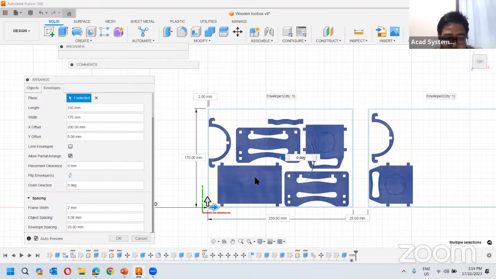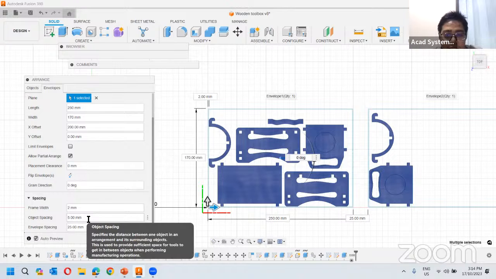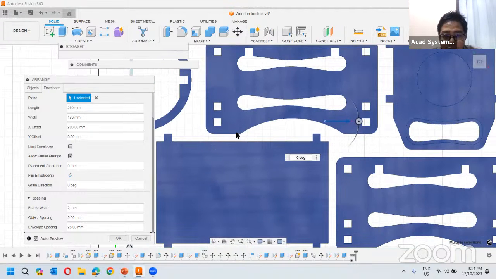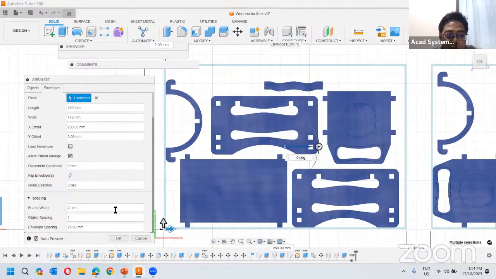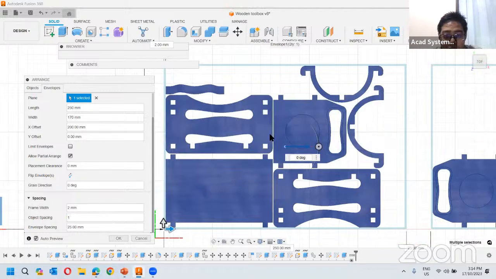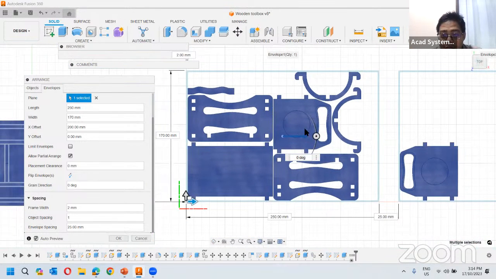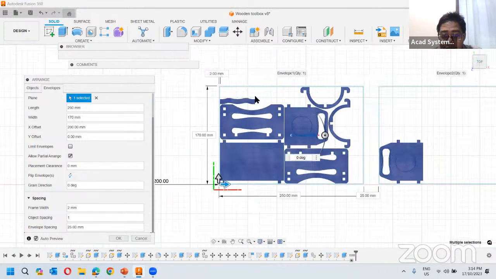So the next thing that I can specify is the object spacing, which is the spacing between one object to another. So if you see here, there is quite a lot of space between these two. So let's say if I set it to 1, then you should be able to see there is a smaller space between these two, a small gap, and several other items can be fit inside because we have more space once we have reduced the gap between two objects.